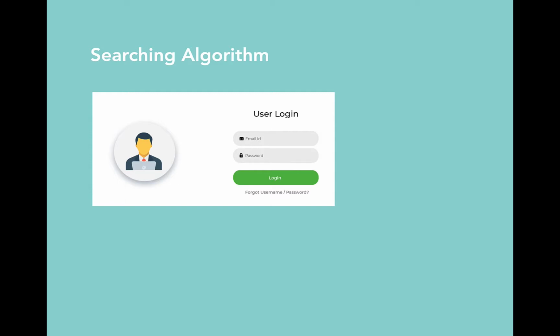So whenever someone tries to register, we search for that username in our list. If it exists, we return a message saying that the username is already taken. If it is not there, we register it, and by inserting it into our list, we return a message saying that it was successfully registered. So this is one simple example of the usage of searching algorithms in our application.